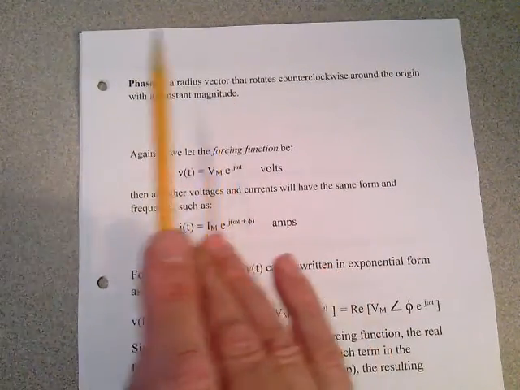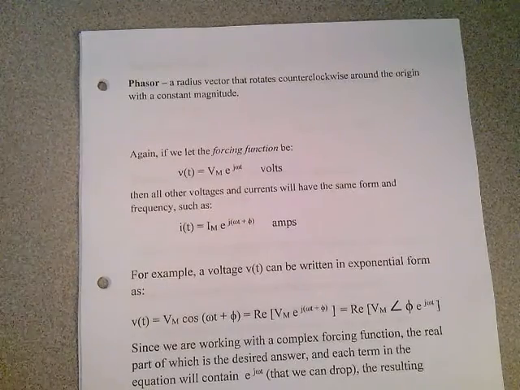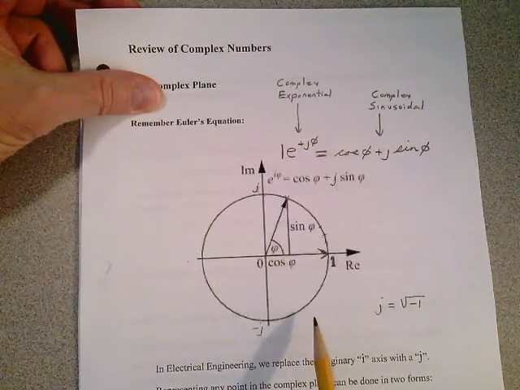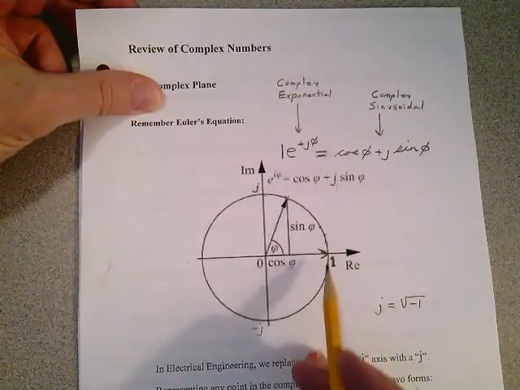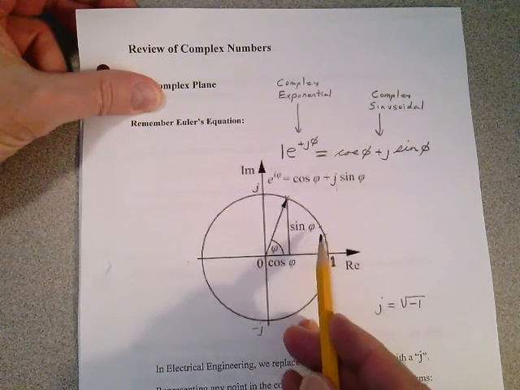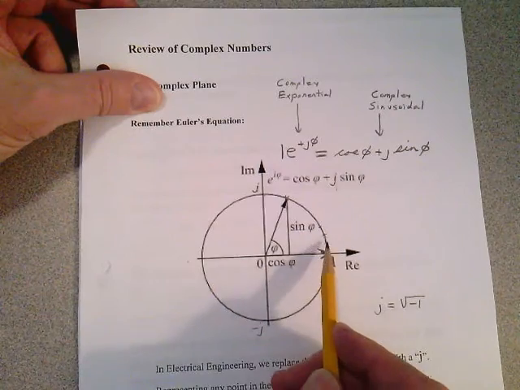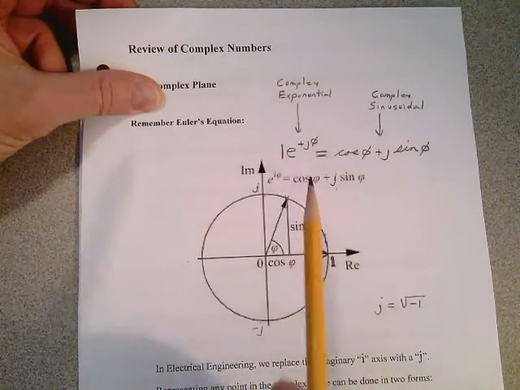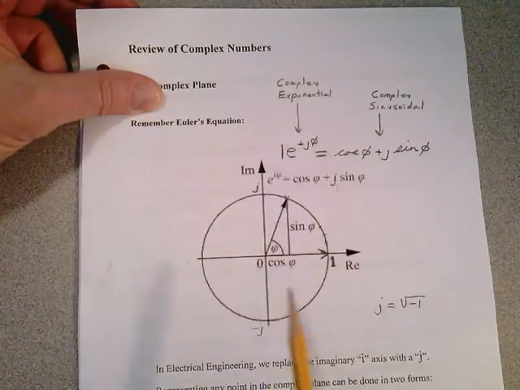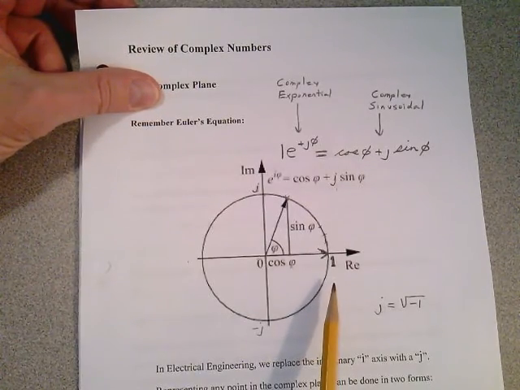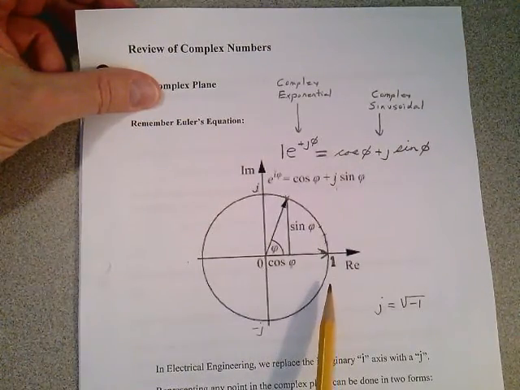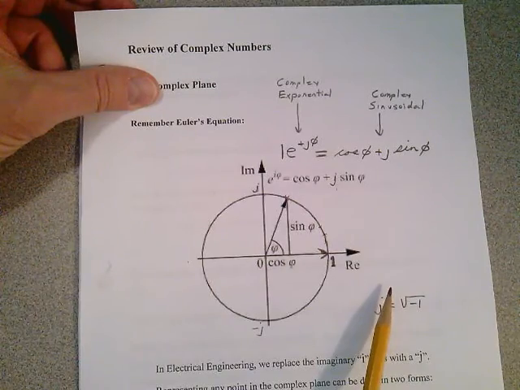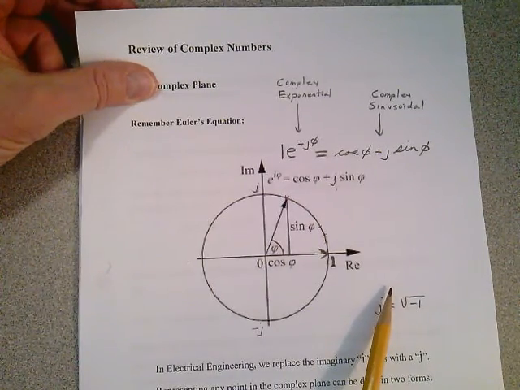constant magnitude. So we looked at this in a previous lecture, and we said this right here was a phasor. And this phasor rotated counterclockwise around this circle here. And if you plotted this point for point at the tip of this radius vector on the circumference, and you laid it into a complex plane that had a real component and an imaginary component, you could transfer time domain equations very easily into a frequency domain equation. We didn't refer to that as a frequency domain equation, but we are here in this lecture.